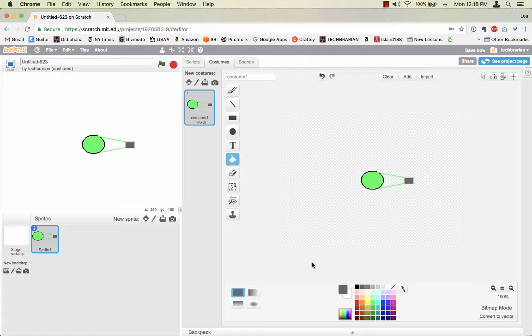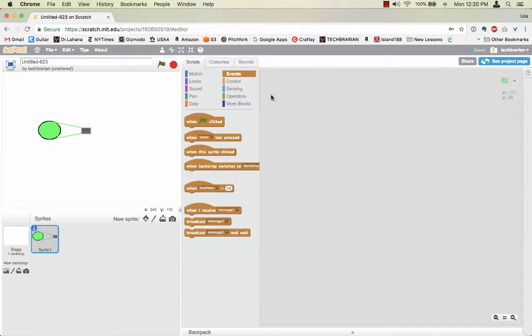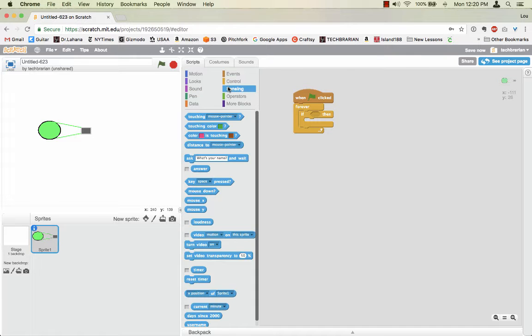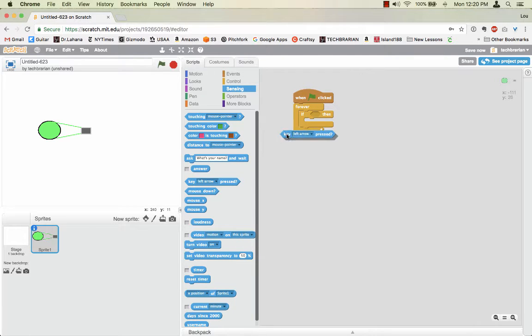Okay, so now we have our guy who's walking around, or girl who's walking around being a shooter. Shame on them, but at least they're shooting down stereotypes. Next, we're going to create a script so that their arms move left and move right. And the way that we're going to do this is by saying, when I press the green flag, I want you to forever look for something. Not just once, but forever look for if this thing. And what is this thing? I want you to sense whether or not the left arrow is pressed.